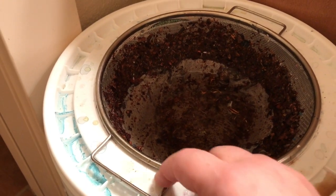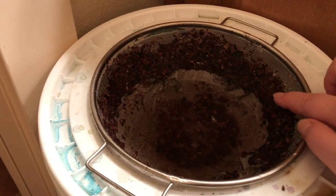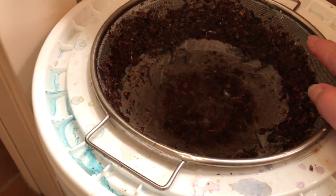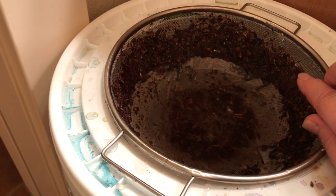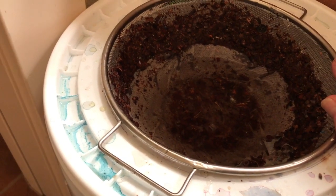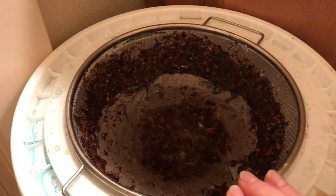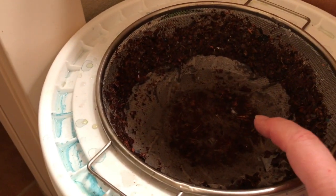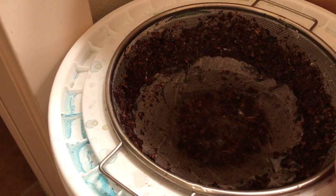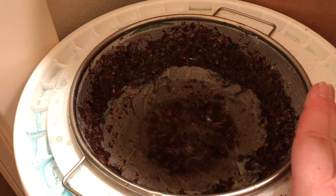But what I was noticing is, if you notice on the strainer, it's got water in it right now, but this is like pine cone bits, and it usually has pine cone bits or paint chips or something in it. So I will be taking those out and I'll be adding them to our jars of things to make paper with, our pulpy things. So that's going to be pretty cool. And I'll probably be taking the coffee filters and grinding them up too. So, paper making adventures. This is just part one.